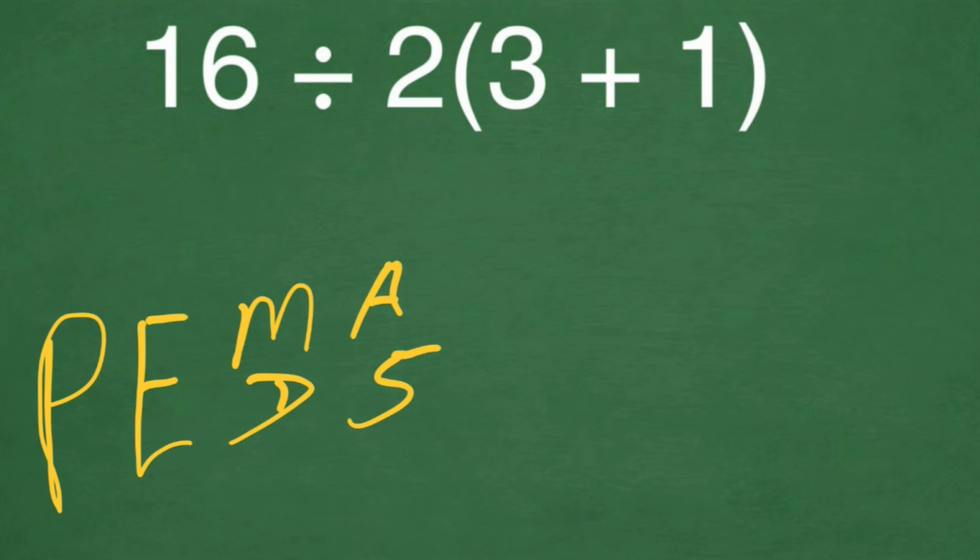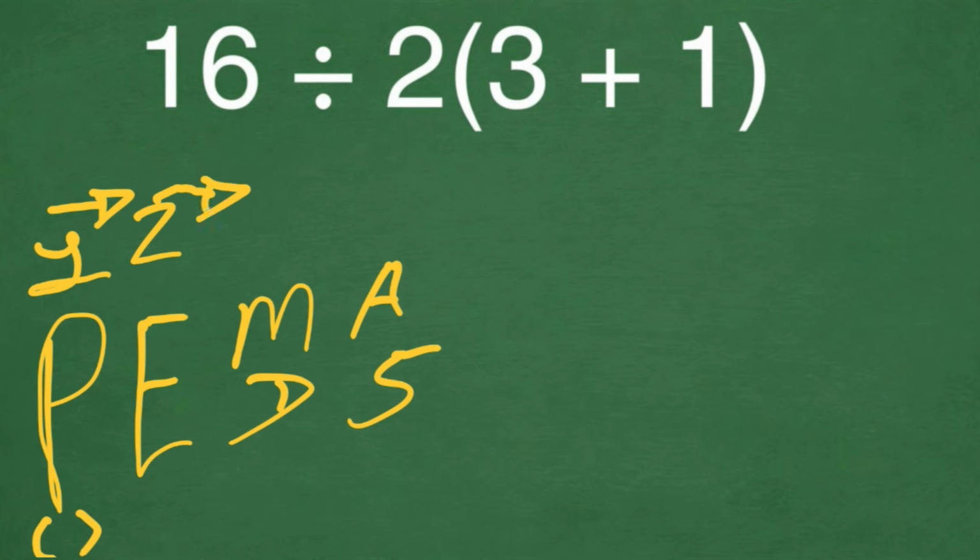So according to the rule PEMDAS, P stands for parentheses, E stands for exponent, M and D stand for multiplication or division, A and S stand for addition or subtraction. So according to this rule, the first thing we need to solve is parentheses, right? So parentheses is priority number 1. Above everything else, we have to do parentheses first, and then after we do the parentheses, we are allowed to move to exponent, and exponent is priority number 2. And again, after we solve exponent, we are allowed to go to multiplication or division. It is priority number 3. At last, we have to solve addition or subtraction. It is priority number 4.